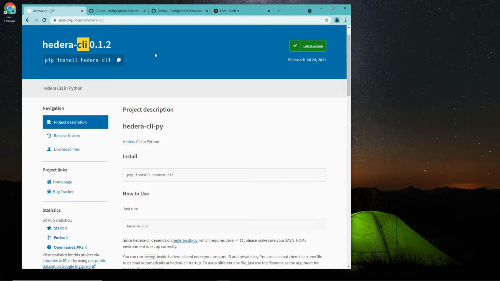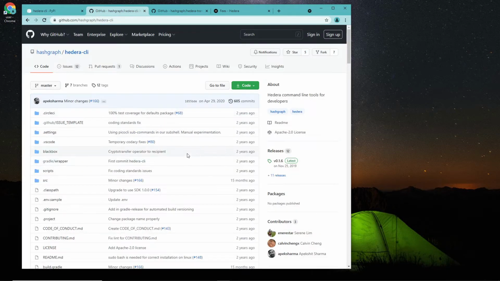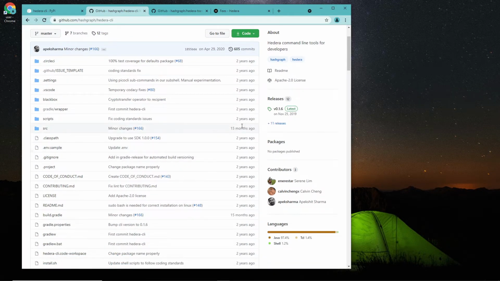CLI stands for Command Line Interface. And Hedera actually had a CLI before. You can see here, but it seems pretty much abandoned.